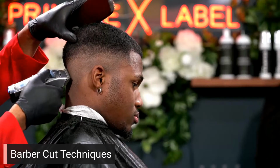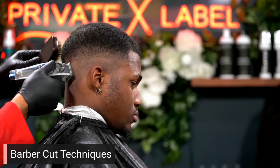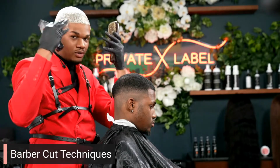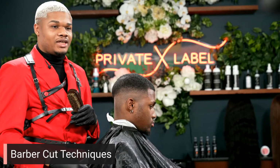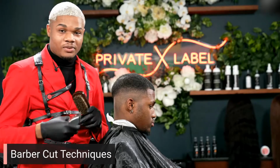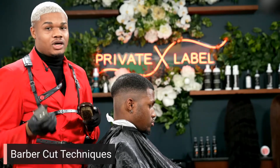Can you talk a little bit more as you're working about your view on cowlicks and whirls in the head? So I actually deal with them myself. I don't know if you can see it here, but I actually got some up front and I'm disguising it because I molded my hair to be a certain way. But even if they're very, very strong, they're not going to go with what you want to do. They're going to do their own thing at the end of the day. You can do your best to manipulate and camouflage whatever it is there to give it the look that you want. But they're always going to be there.